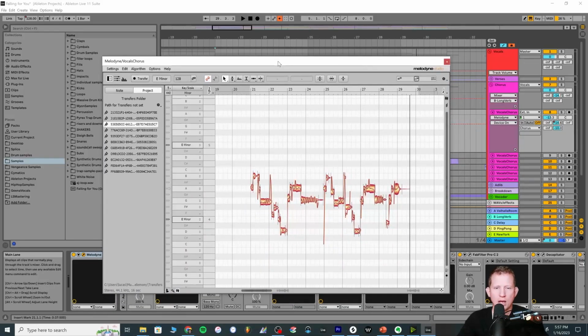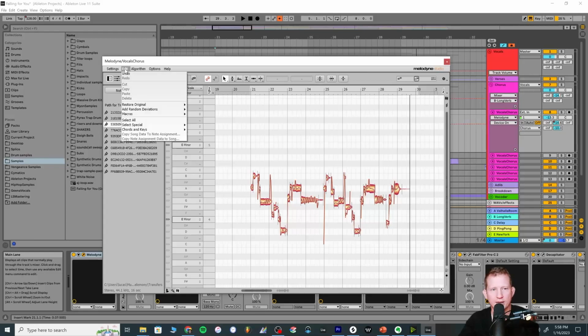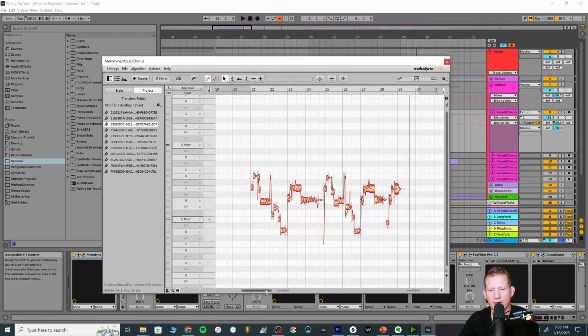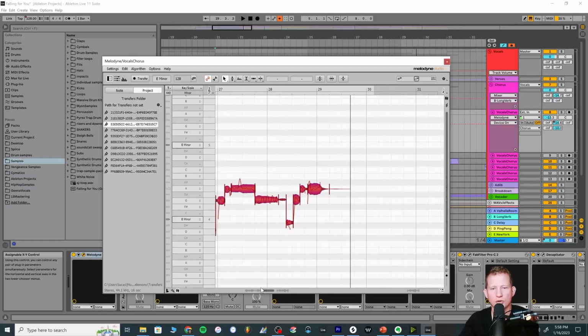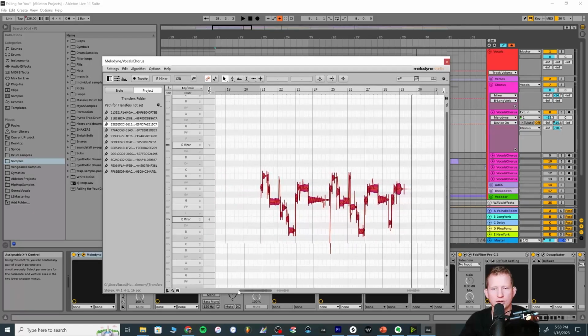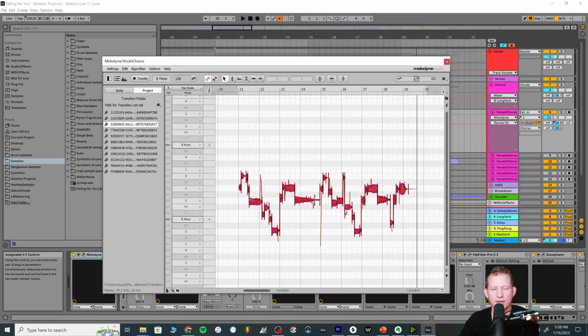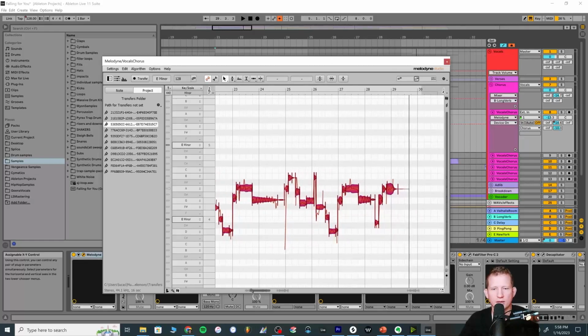So I got the vocal here, and normally if I import into Melodyne, I would just go to Edit and then select All. But in this case, I have some vocals down here that I don't want to select, so I'm just going to use the mouse to select them this way. Real quick, just to show you, if you go down to this bottom part here, the magnifying glass, if you hold click and go right, it zooms in. If you go left, it zooms out. So for now, let's keep it so we can see everything. We'll zoom in a little bit. I'll show you what we're going to do.